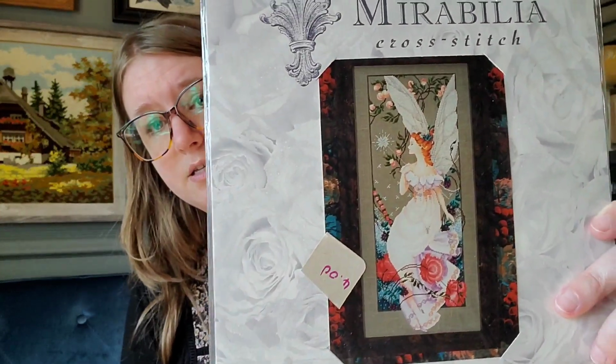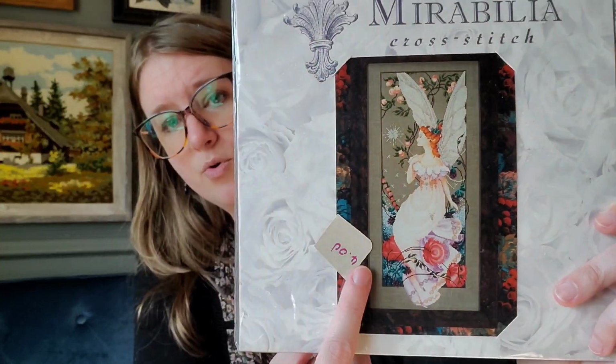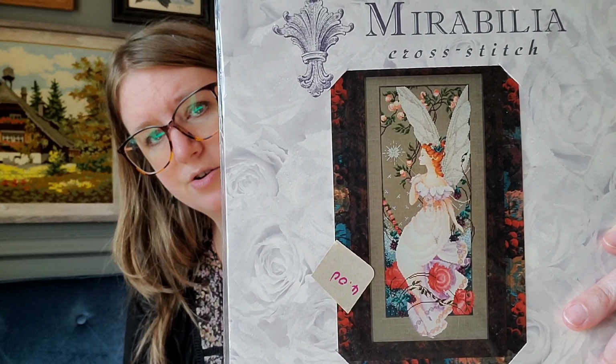She's very pretty. This one was on my possible list. This is Fairy Flora. I bought her used. I think she's also out of print. You can still find her, but she's not $14, $15. She came out in 1994. I gave more than $4 for her. She just had that on her when I got her.